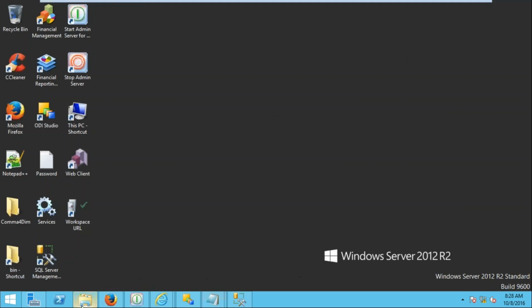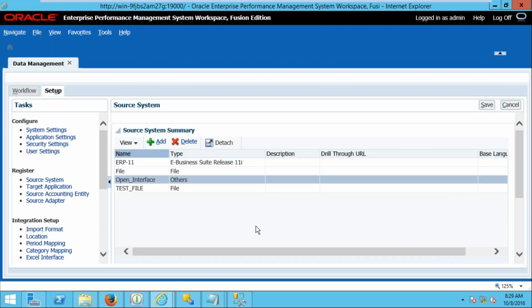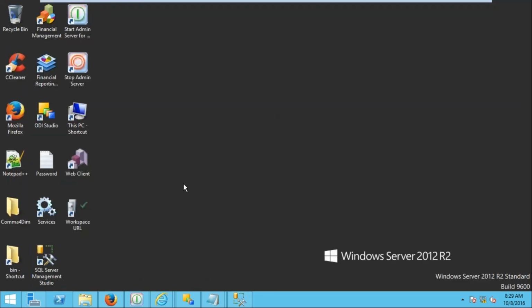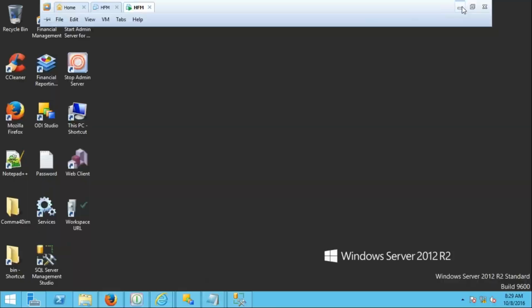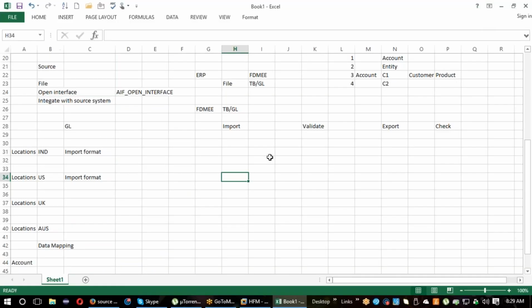So now what we are discussing here is file based. A file is nothing but something that will have some data, and then the open interface. So first let us see file based, how the file looks and how we are going to see that one.